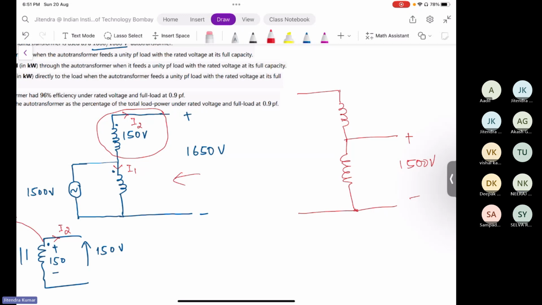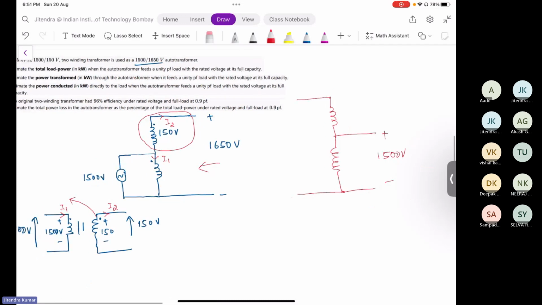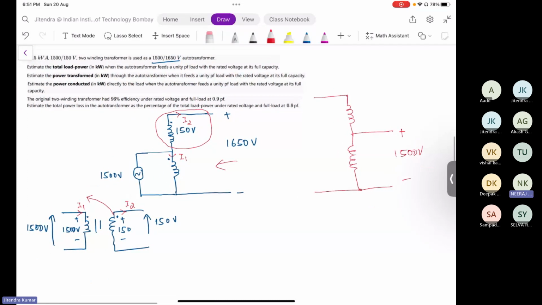Actually, there are two or three possibilities that might come, but in terms of subtractive and additive only. It will not come like something else. But you must try on yourself. And what are the advantages of additive polarity and what are the drawbacks of subtractive polarity? So that you must analyze.